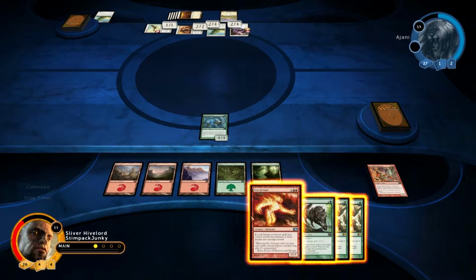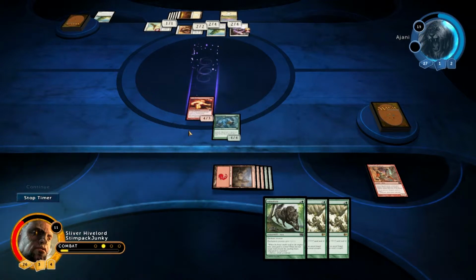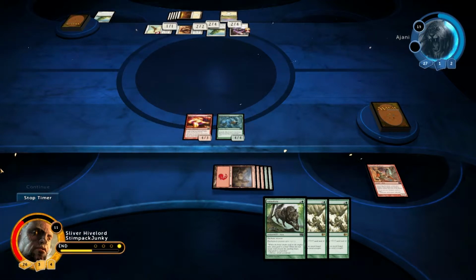Enchanted creature gets that. 3. Let's go ahead and let's get the creature out there. We'll do the enchant next turn, and then we'll keep the Might of Oaks handy. Could attack now. Kill one of these, but I would lose that. I don't want to lose the creature right now, so let's go ahead and skip attack.